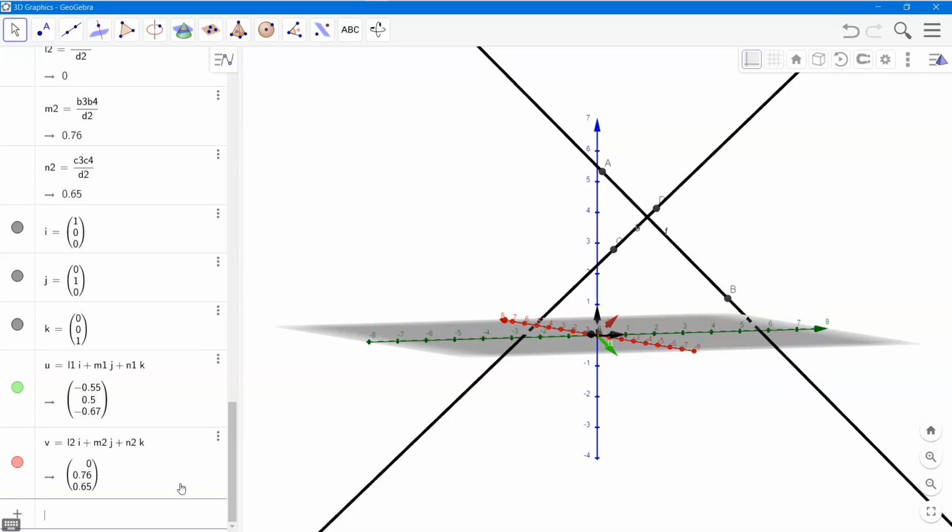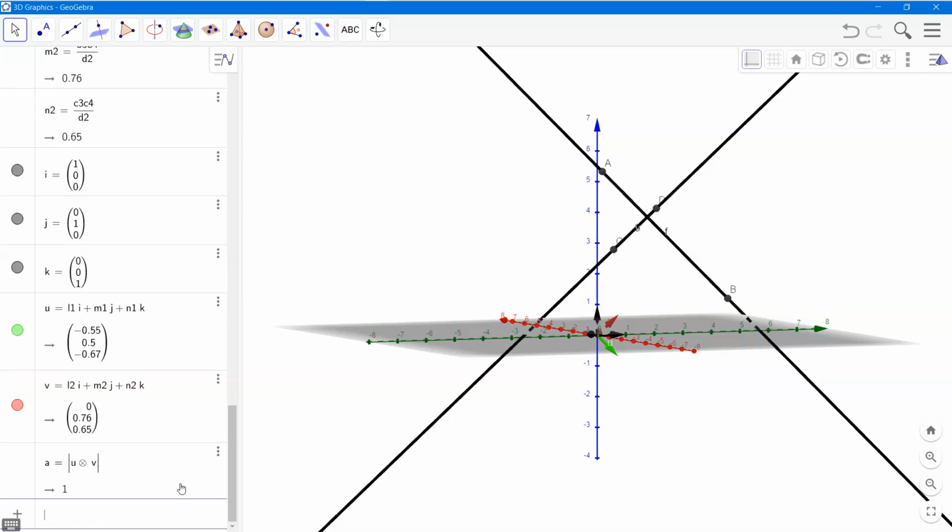Now we want something which is perpendicular to both these two unit vectors, right? What will give us that? That will be given to us by the cross product of these two vectors. So let's say A is equal to the magnitude of, because we are not interested in negatives, the cross product of U comma V, right? And now, using the equation that we know, we can determine the determinant, and the determinant divided by this cross product will give us the shortest distance.